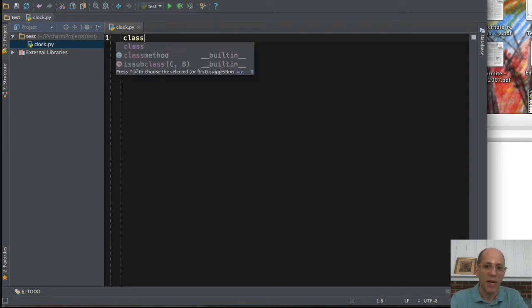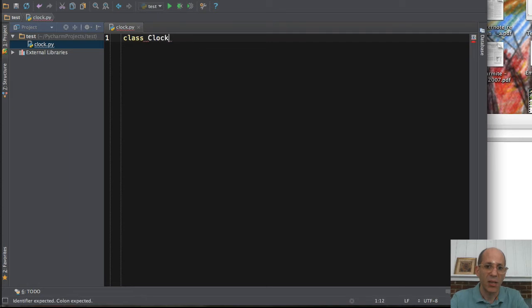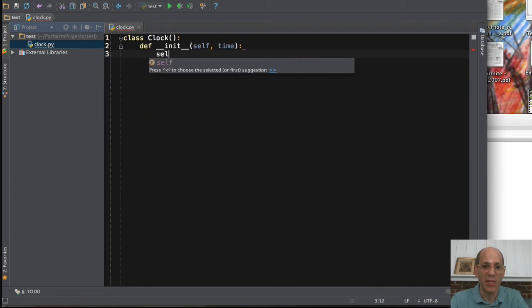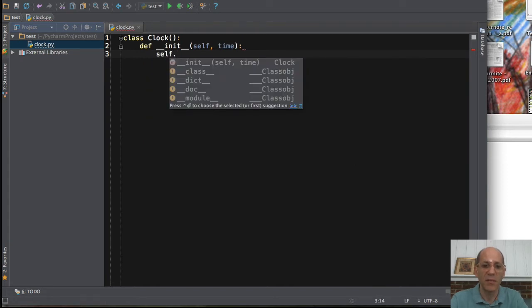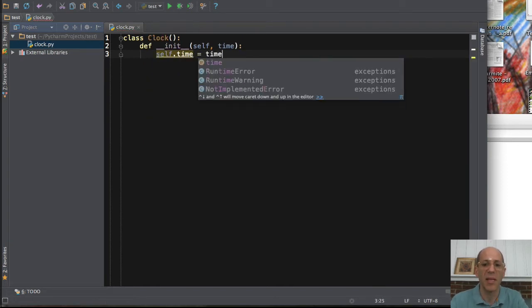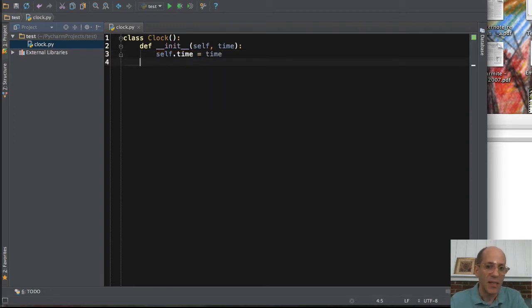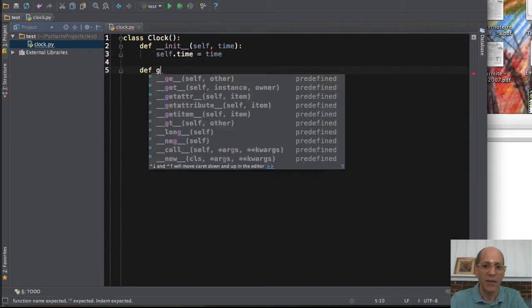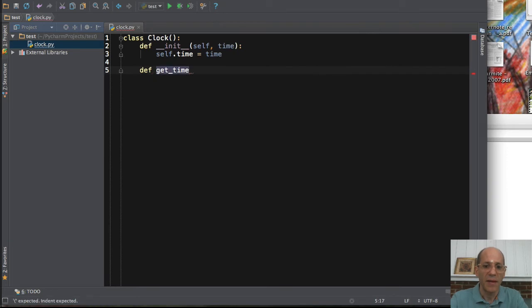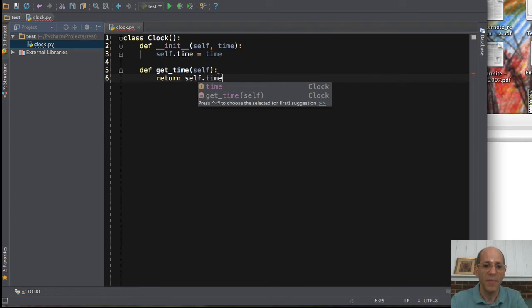We're going to start by defining a new class called Clock, and it's going to have a constructor as usual, and we'll take a single parameter, which is the time. And we'll set up an instance variable called time, set it to that parameter that we passed in. And let's make a simple getter that returns the current time. All right, that's pretty straightforward.